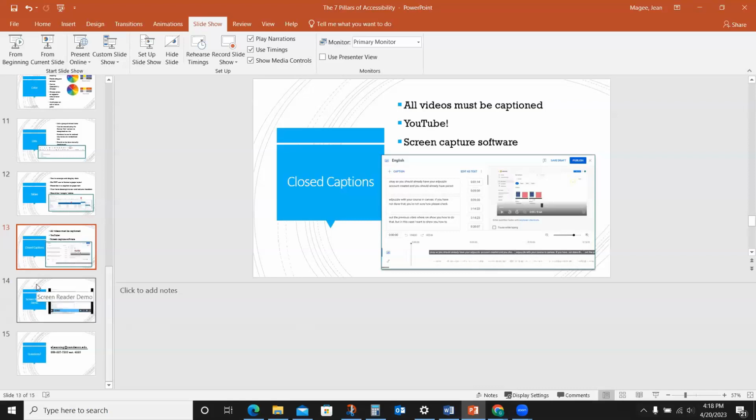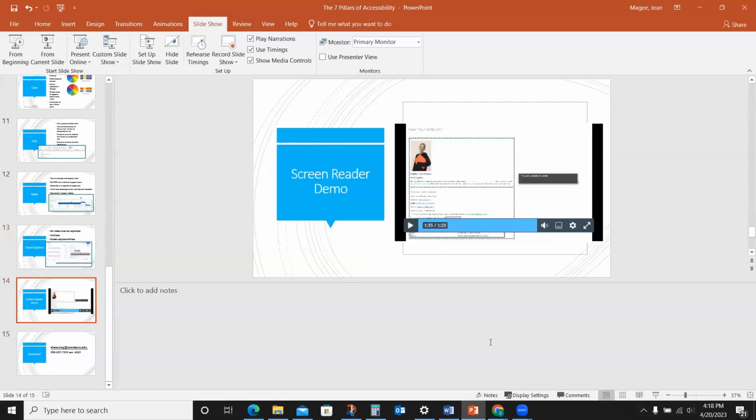So what I want to do now is give you a screen reader demo here, so you can see what it looks like for someone using a screen reader. By the way, we have a Read Speaker built into Canvas, but it's a little less robust than a screen reader.